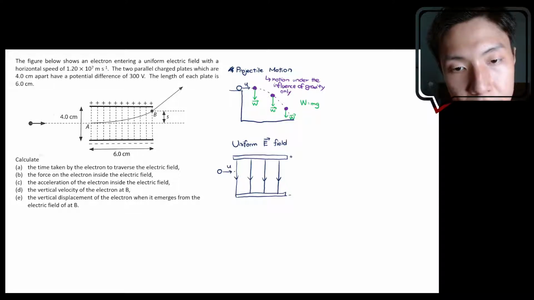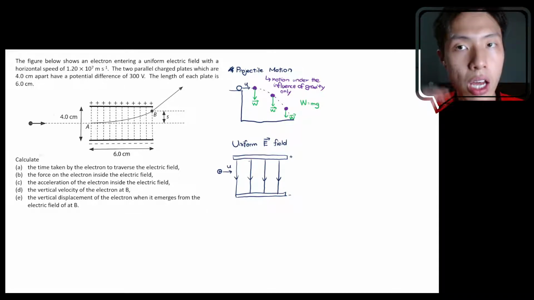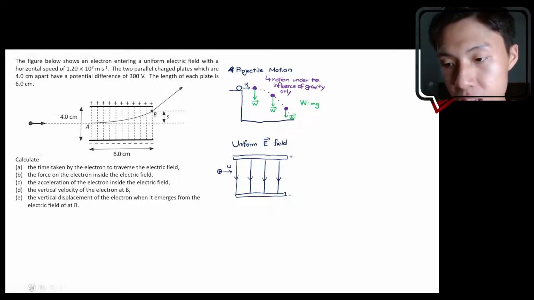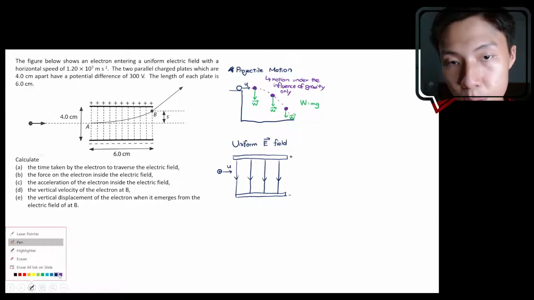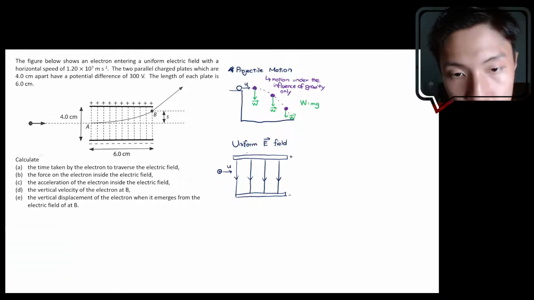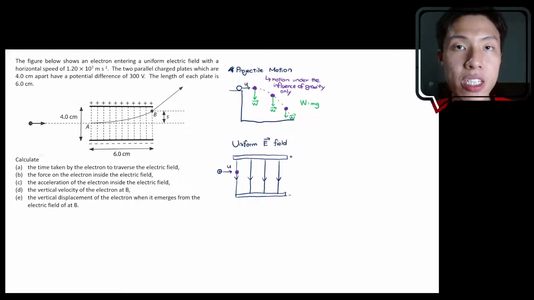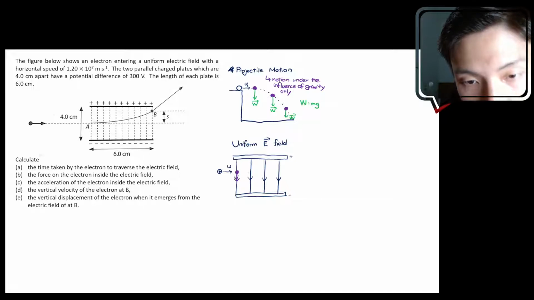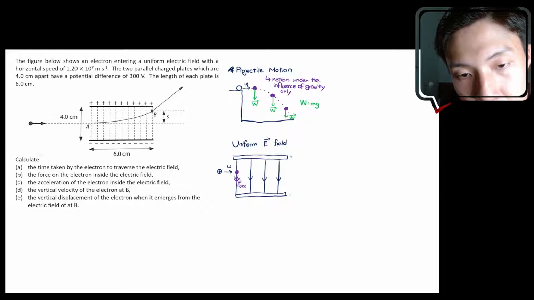What happens when it enters the field is, okay, let's call this a positive charge. When it enters the field, the charge will experience an electric force due to the electric field. There's an electric field, so the charge will interact with the electric field. If this is a positive charge, the direction of the force will be the same as the direction of the electric field. Therefore, you see that this charge here is experiencing an electric force pointing downwards.